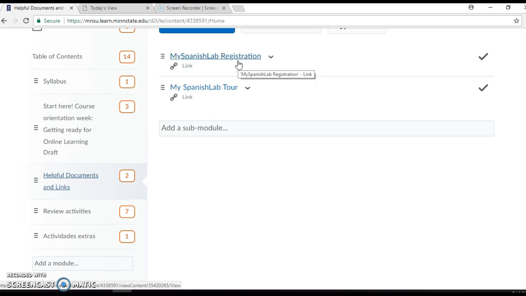You will find the code on your syllabus, and you will have to use the access code which comes with your book. And this is another video that allows you to see how my Spanish lab looks when you are inside. If you have questions, please let me know.